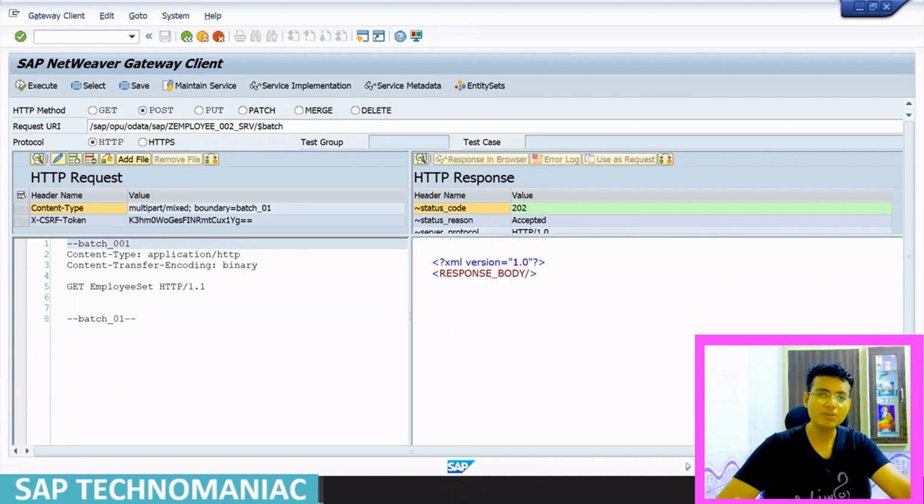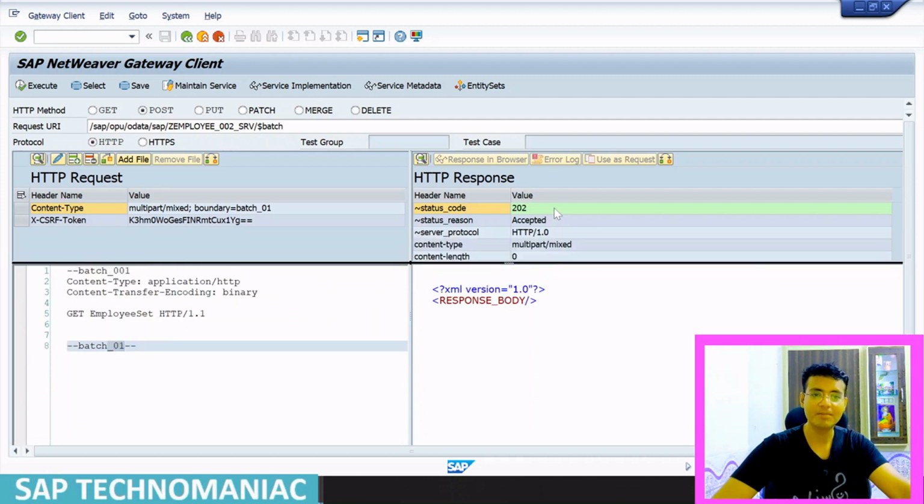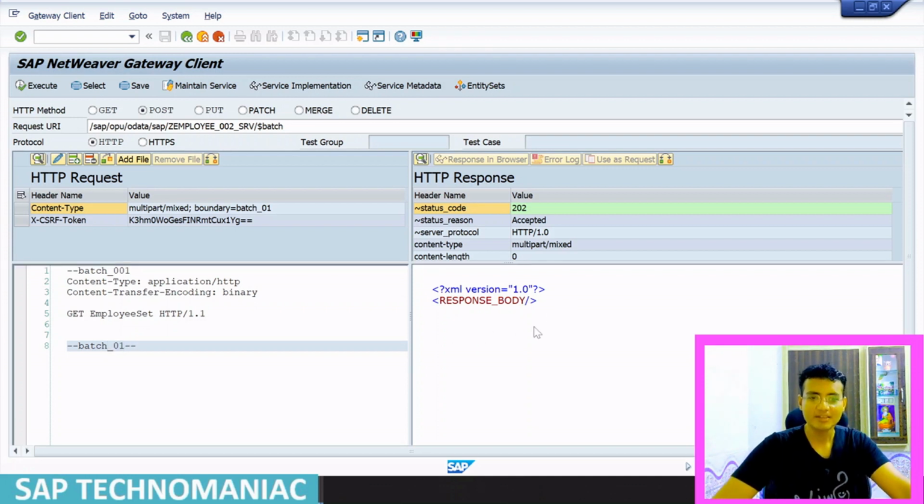So first, most important thing, I'm not getting any result and my methods are also not triggered. That means there is something wrong in my batch. You can see I passed the 001 here and 01 here. I'm still getting that 202. The batch request got accepted, but I didn't get any result. So you have to make sure: not getting any response body does not mean that your query got successfully executed. That means there is some error. That is the reason you are not getting any result over here.